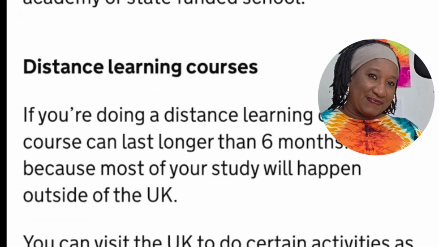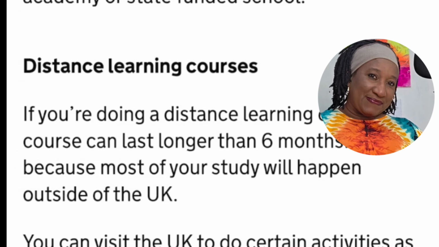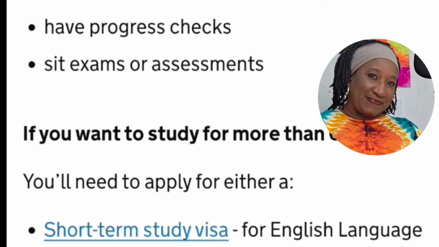You must have a passport or travel document to enter the UK. It should be valid for the whole of your stay. And you must be able to show that you will leave the UK at the end of your visit. You are able to support yourself and your dependents during your trip, or have funding from someone else to support you.